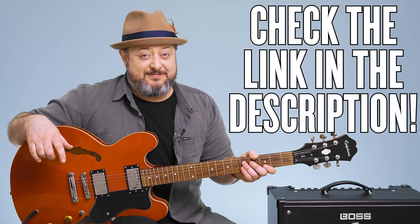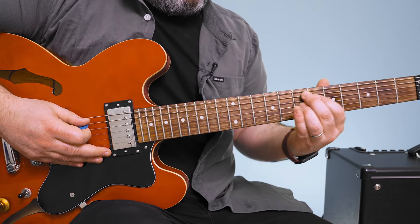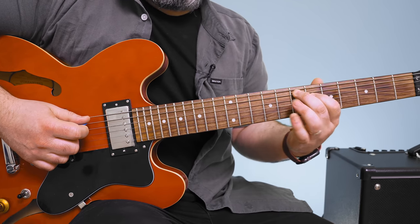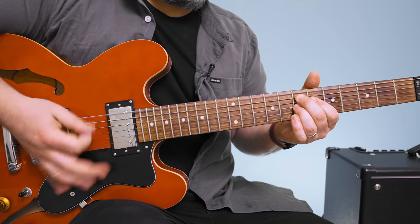All right, the intro of the song is an E7 chord. I think the best way to play it would be right here. 7th fret on the A, 6 on the D, 7 on the G. You can get the low E in there.